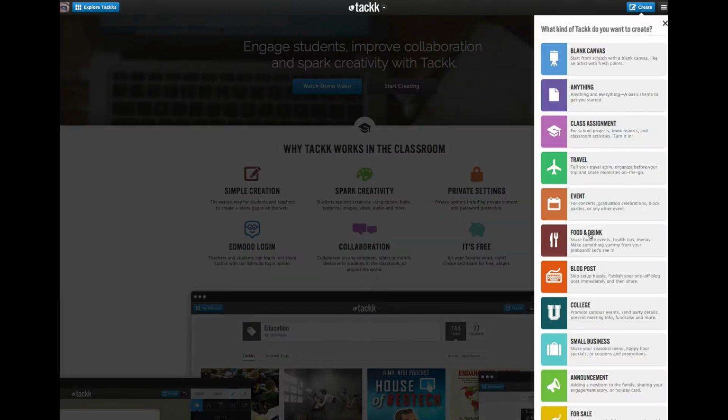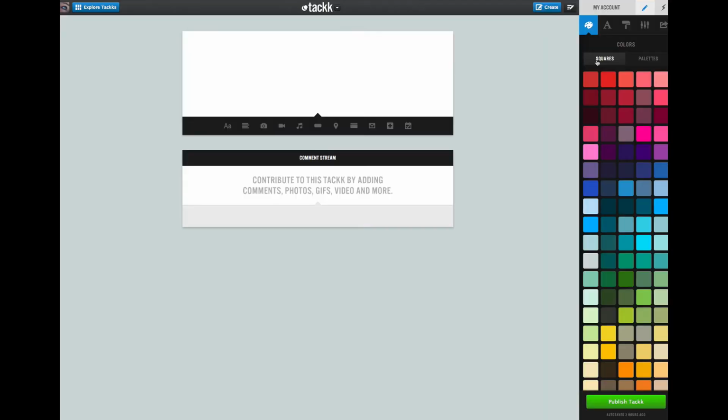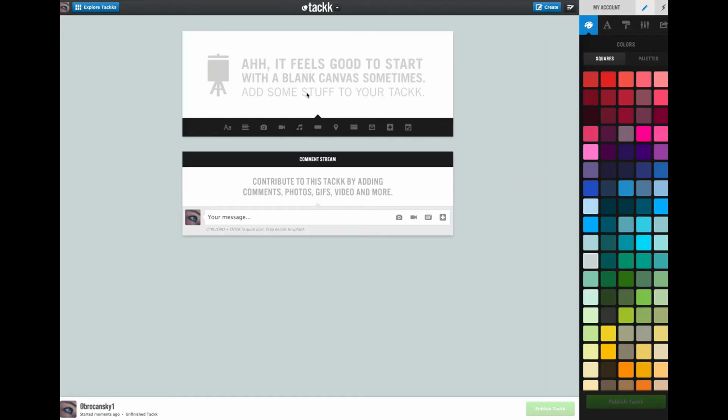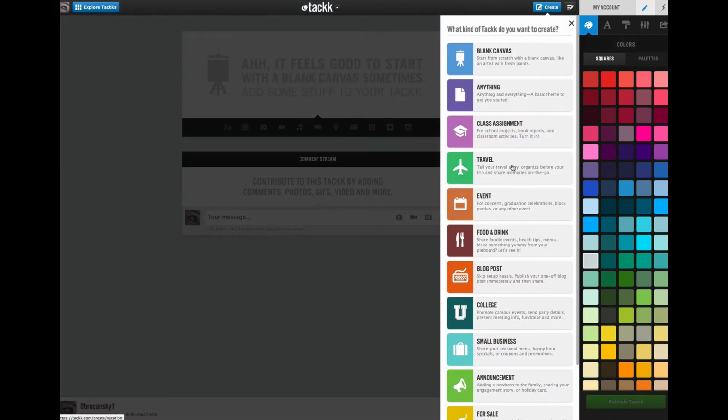And you'll see that it gives me lots of different templates to select from, which basically are all plugged into the exact same tool. They're just different design templates. But for example, I could click on blank canvas, which is something I kind of like, and it's just a blank page, but I'll show you just something that's a little bit different here.